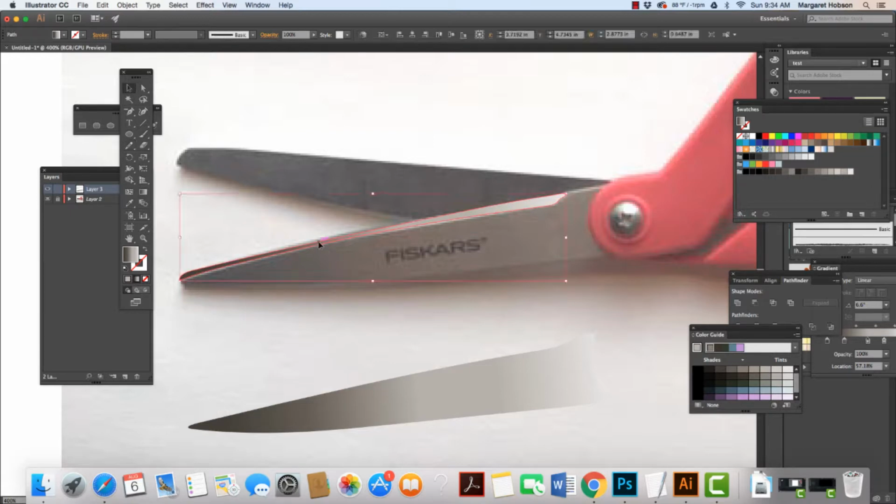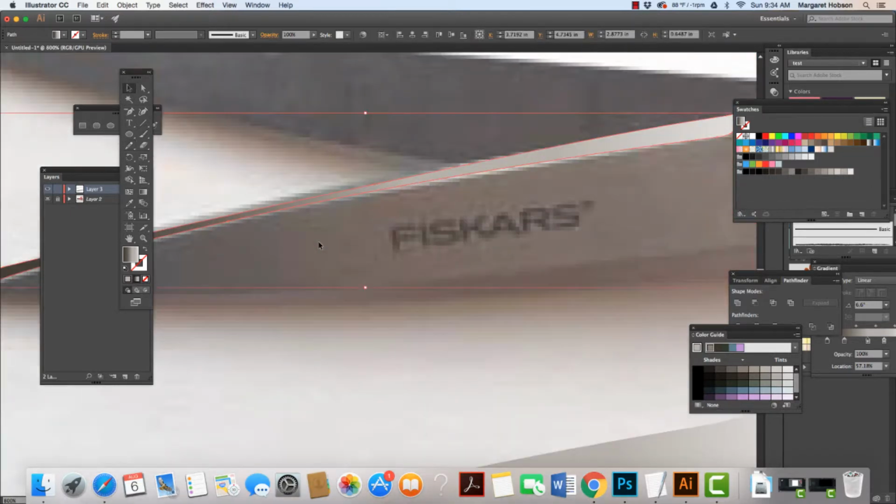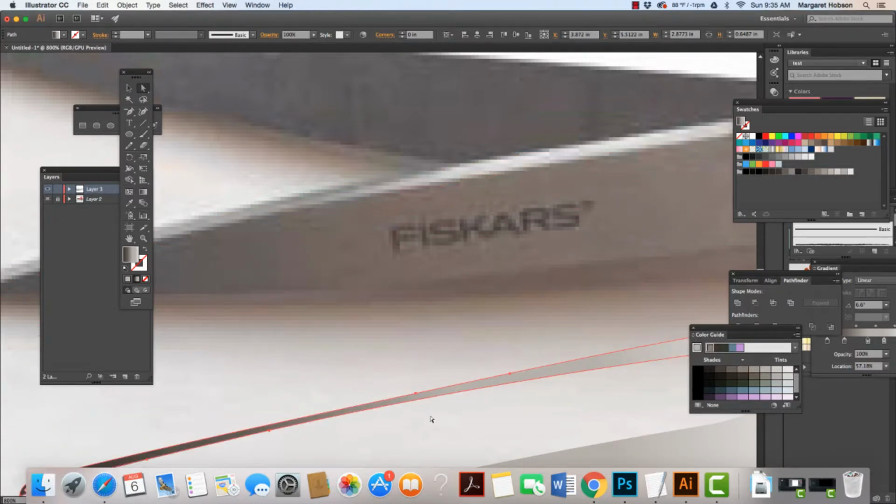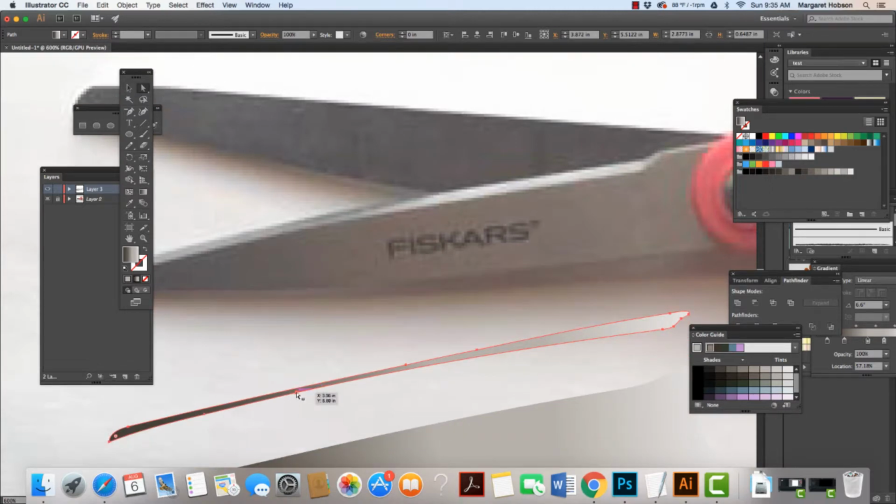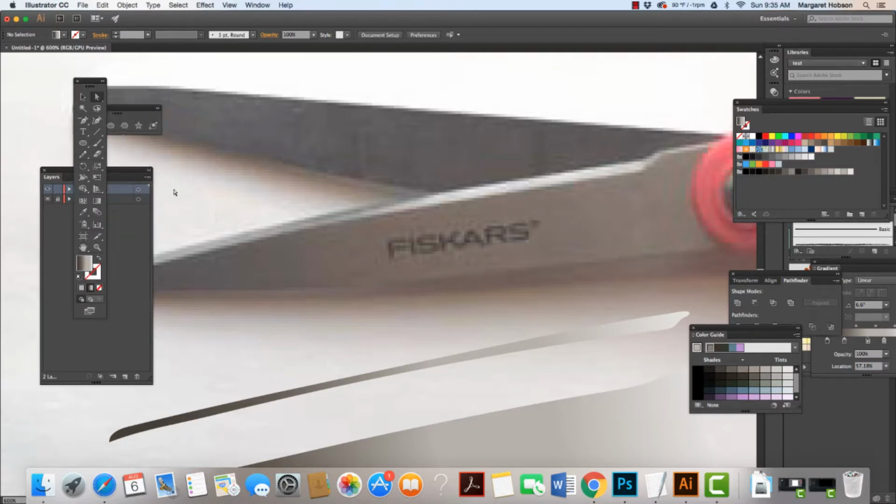I could come on in, zoom in a lot, grab my white arrow, and start moving things around a little bit more. So let me pull this on over, zoom it on out. I could say, I'm gonna shift click these guys and bring it out a little bit. I can add this one to it too, bring it out, right? This one's sticking out a little bit too much, pull this one in. All right, beautiful.